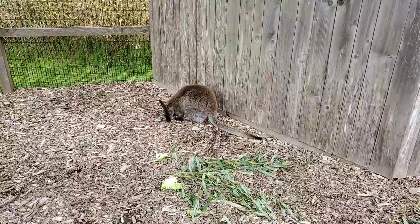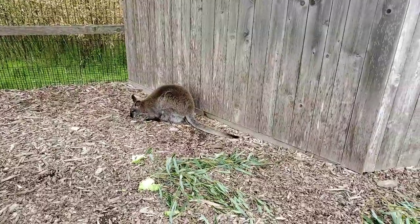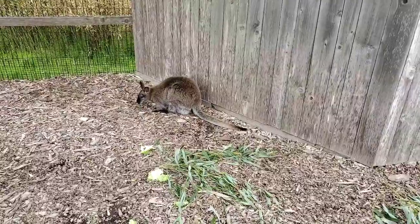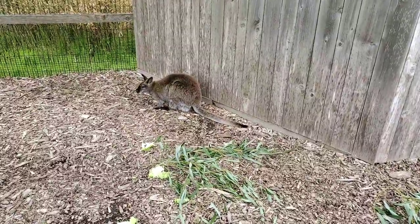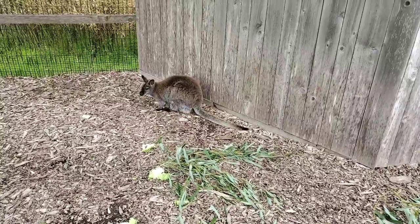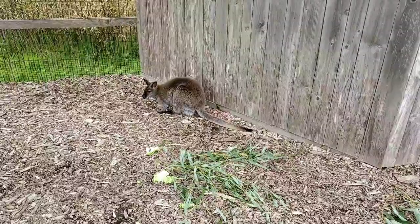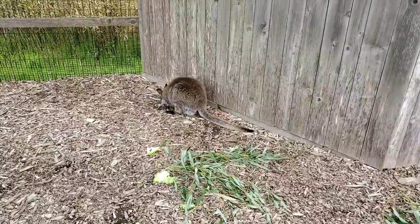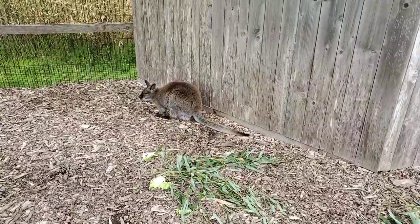So do they have the powerful tails and feet just like kangaroos? Absolutely. So they do have really strong tails. You can see Becky is currently using that tail as balance. So they use the tail not necessarily to whip anything. They don't use it to defend themselves. They use it more for support and balance as they are walking, but it is all muscle, so it is a strong muscle for them to have.